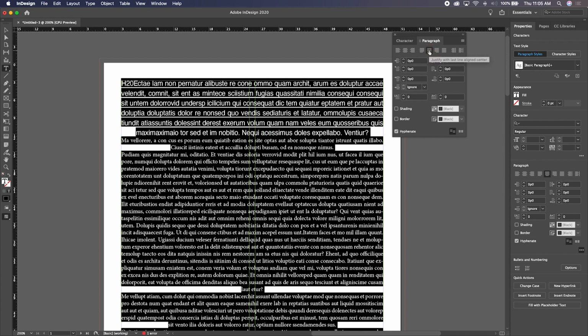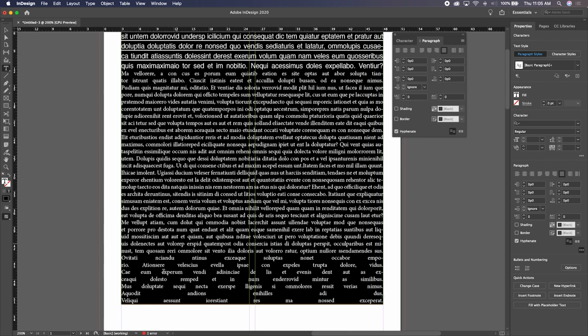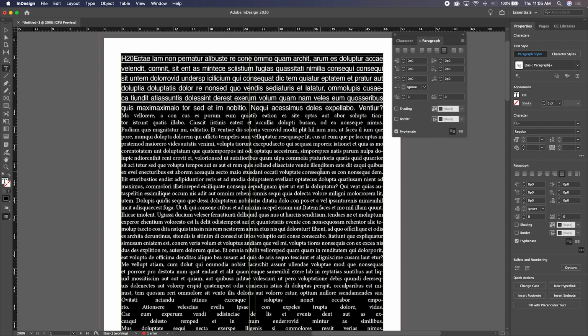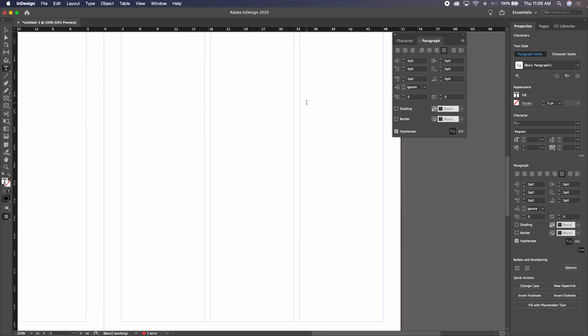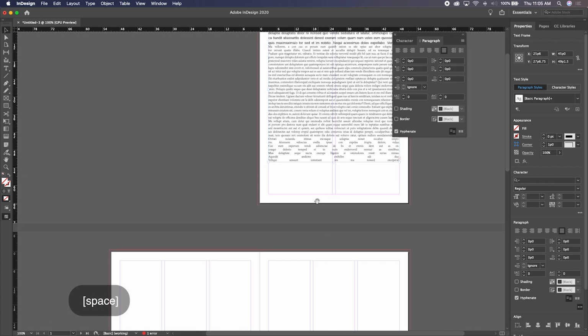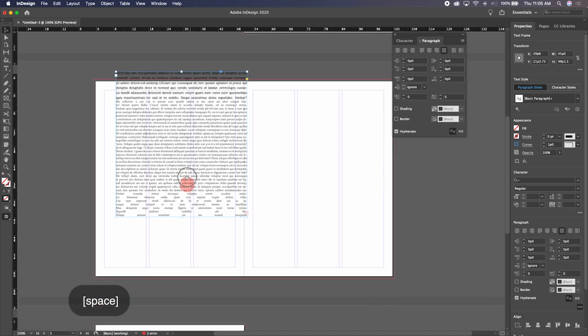Center justified. So you see that last line of each paragraph centered. Right justified. So again, here, those are all right aligned. Or full justified. I never really use this one because you wind up with things like this, which look really awkward. Don't use this. Then we have inside and outside. Or I'm sorry, not inside and outside, but away and towards. And these are based on what page you're on.